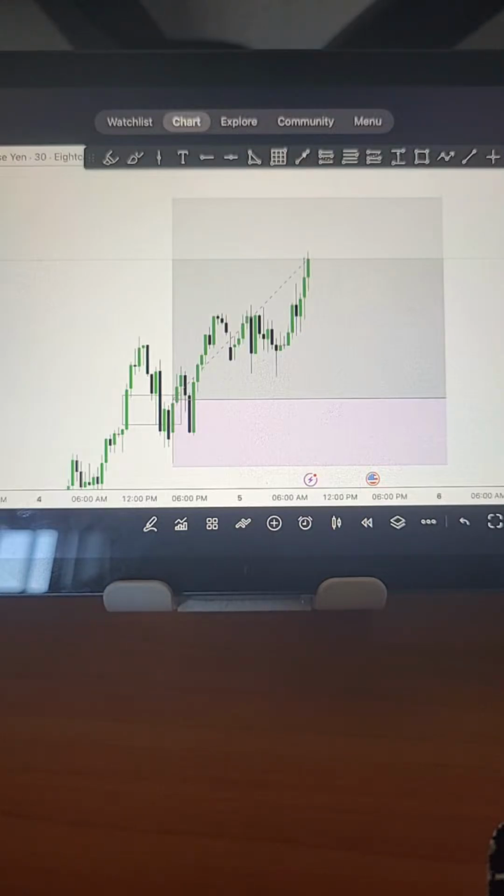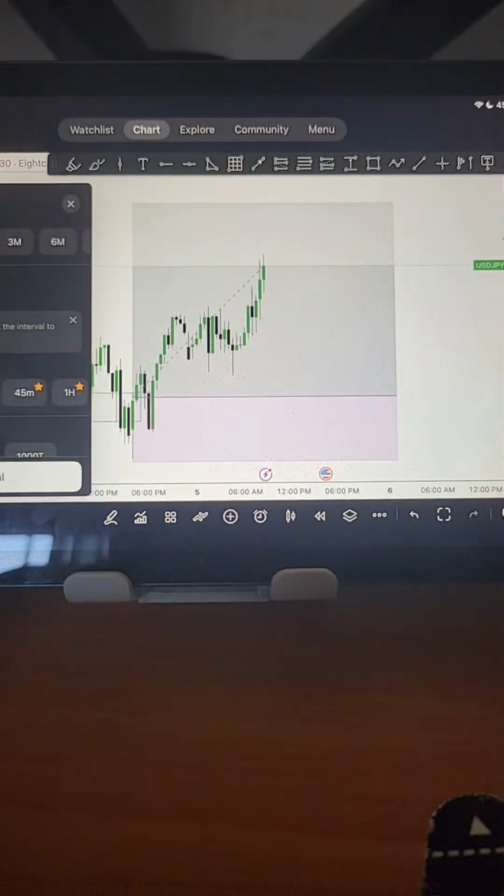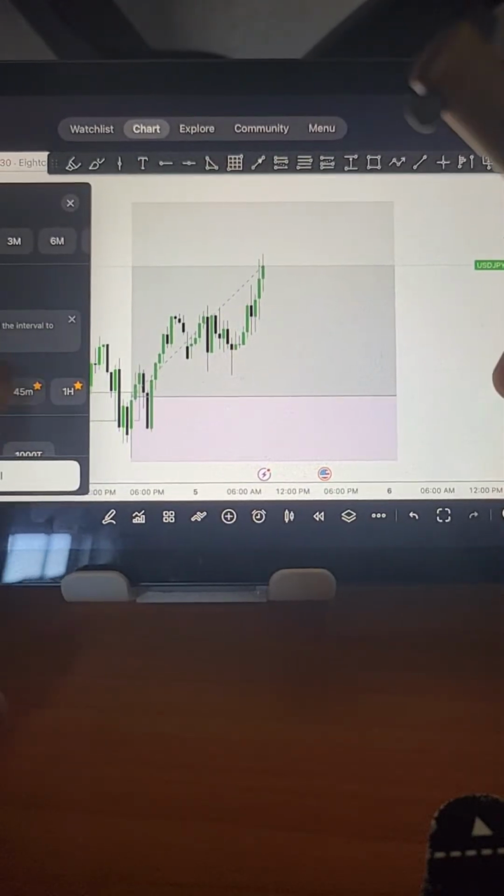Yesterday, if you are following me, you understand why this trade is running in profit. You can go back to my previous live video to get the idea of why this trade is currently running in profit. This is USD JPY, and let me show you. We are currently active on this trade and it's running in profit. Let me show you how this setup is and why I took the trade.